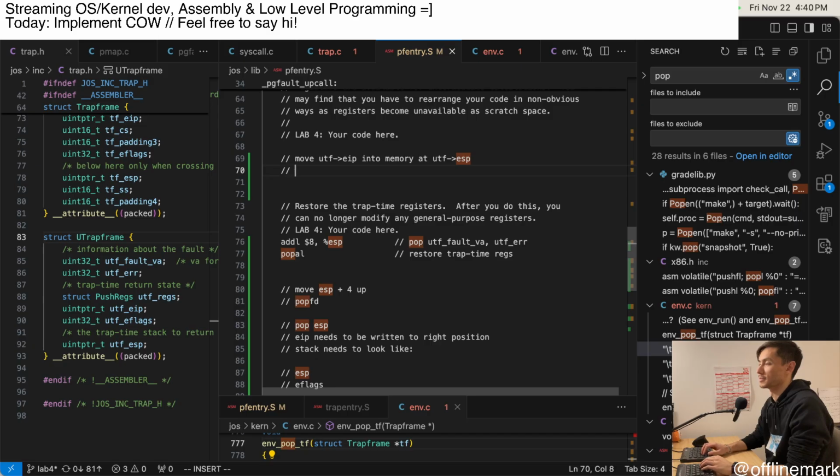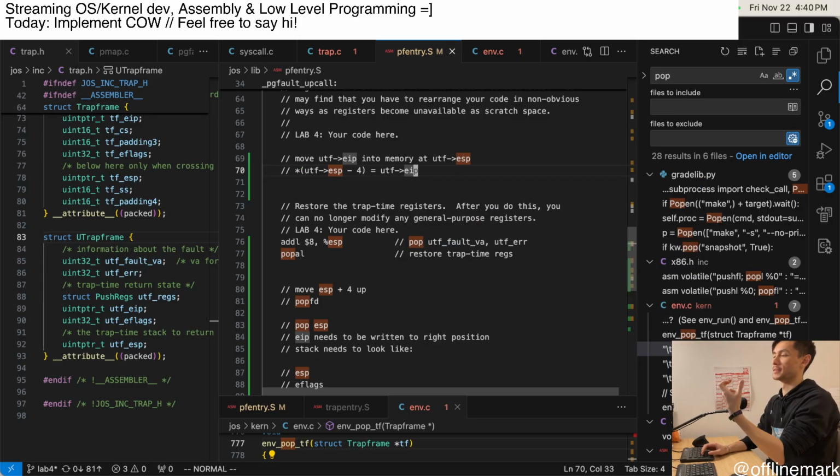Something like this is going to be, we're going to write the EIP into memory directly below the ESP. We can just do all that with temporary registers or whatever we need to. Maybe we don't even need them.